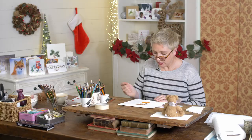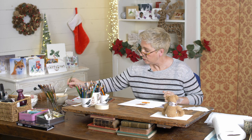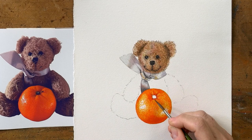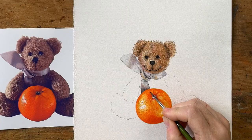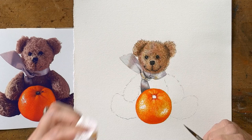What if you've lost your highlights? Well, you could do something like we did with Ted's fur. Have a bit of kitchen towel and get your watercolor brush, then just wiggle where you want to lift some color and dab it off. If you feel like you need to make a little bit more of the highlights at the top of the fruit, you can just soften in with your brush, give it a little scrub, and then with a clean bit of tissue just lift away — that should lift out some nice light for you. So don't panic if you lose your light; there's always a way out. We're getting some nice light there and you can also bring back a little bit of light elsewhere if you wanted to.